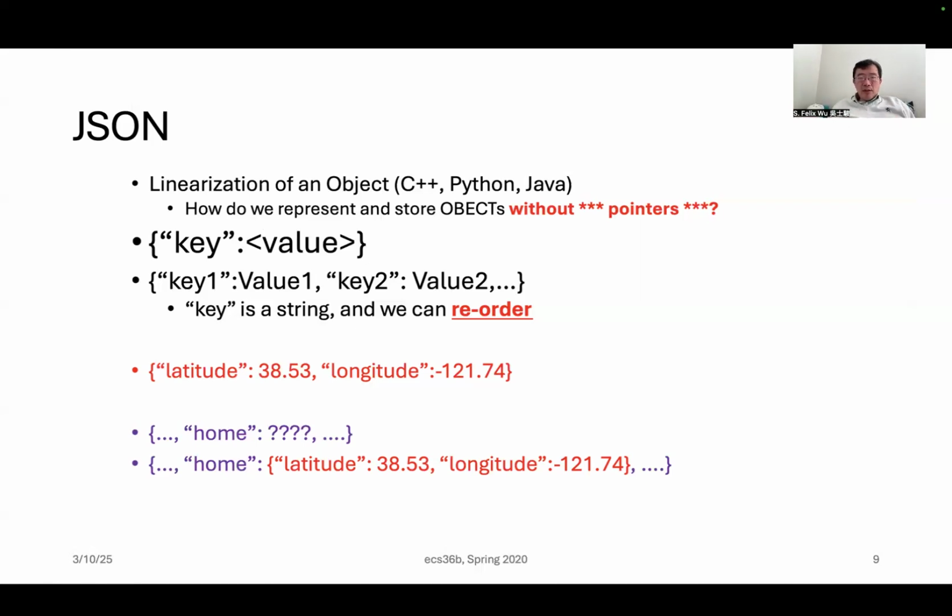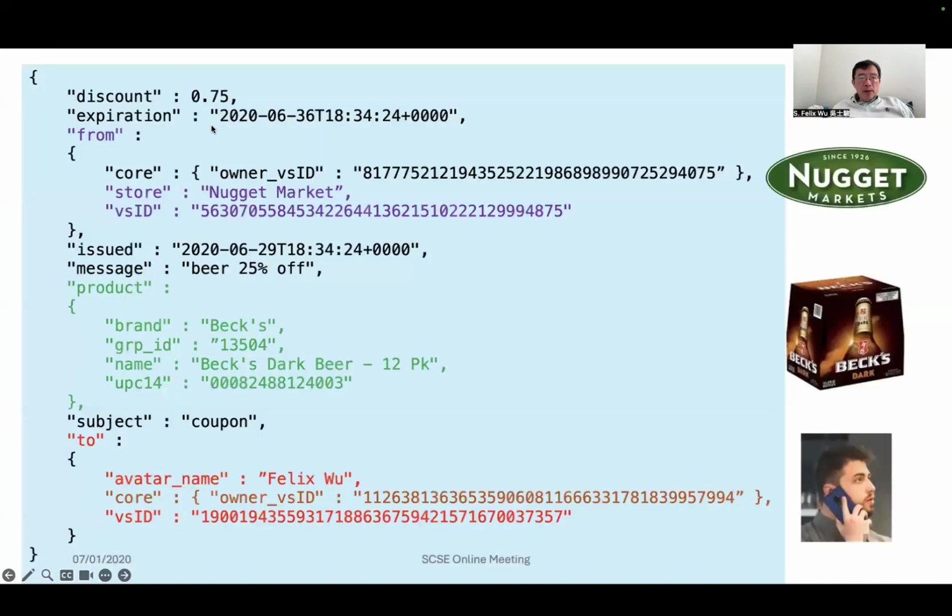Let's go back to the previous example. Over here I have a store, and this store is the key. After that is a value. In this case the value is a string, because a pair of double quotes means a string, and the value of the string is Nugget Market.